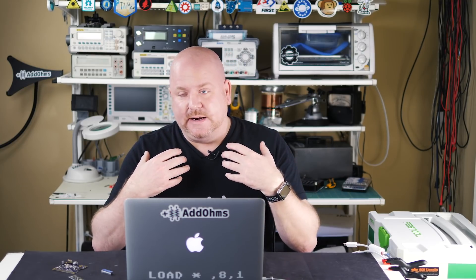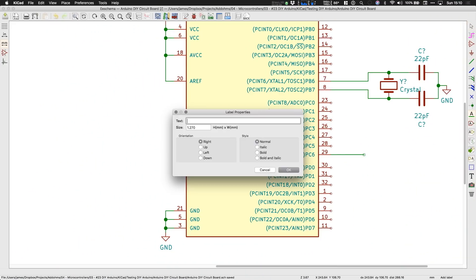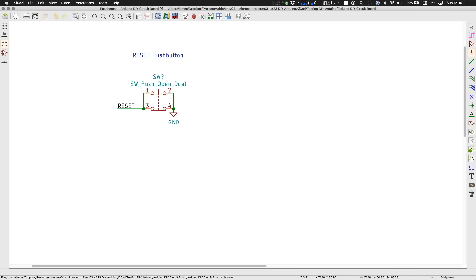While my code has never had issues, I have heard about others needing to reset their microcontrollers, so let's look at how we add a button to reset. Using net labels connects the signals together — this is easier than drawing lines all over the schematic. This push button provides the connection to ground, which allows me to force the processor into reset. You might be thinking I forgot to add a pull-up resistor, but the thing is this chip already has one. I am going to add a pull-up resistor, but not for the reason you might think — the reason is for auto reset. To use the Arduino bootloader to program over USB or serial, we need to add a few more parts.